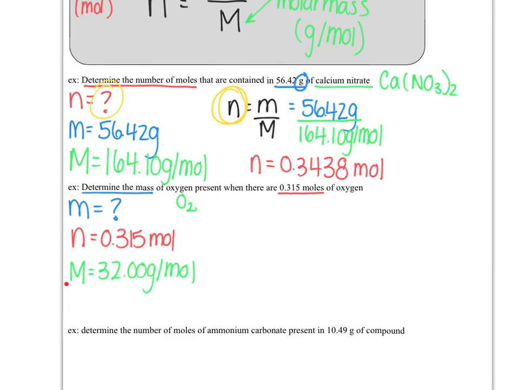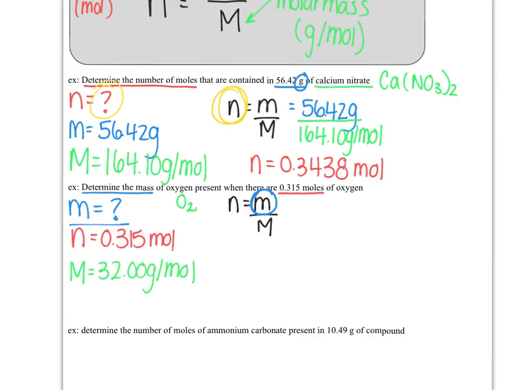When I'm trying to decide what formula to use, I need to find a formula that has all 3 of these variables in it, which is exactly the one we wrote above. So I'm going to write n is equal to little m over big M. And I'm going to circle what variable I'm trying to solve for. In this case, I'm trying to solve for little m, the mass. At this point, I notice that the molar mass is in the way. I don't have little m all by itself. I need to isolate or rearrange my formula.